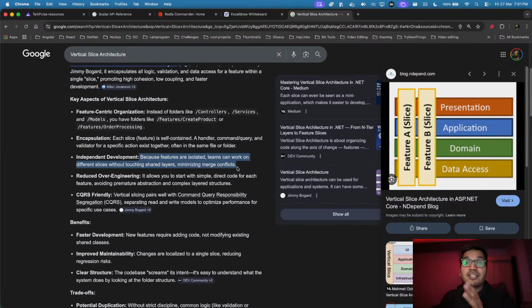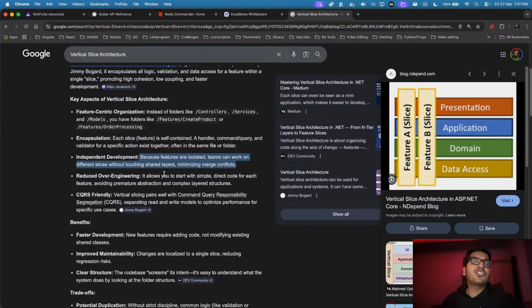Okay, so that's what vertical slice architecture is like. Every developer has their own way of doing development, and this is quite isolated. You are not touching the same file, like 3-4 developers are not touching the same service to do the development. They can do things independently if they follow vertical slice architecture.